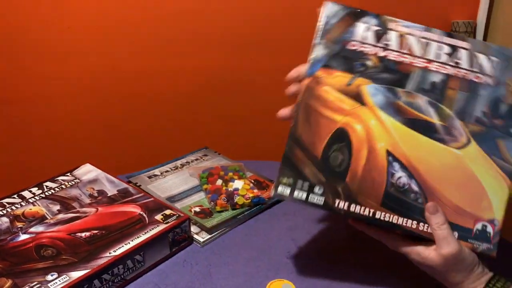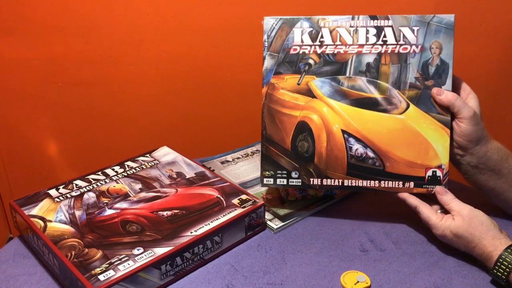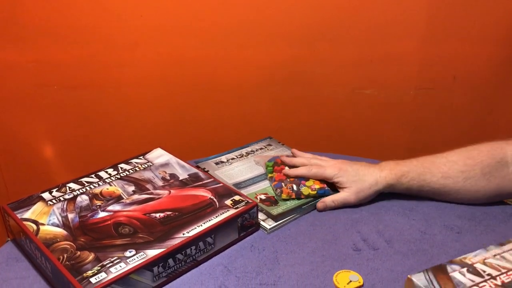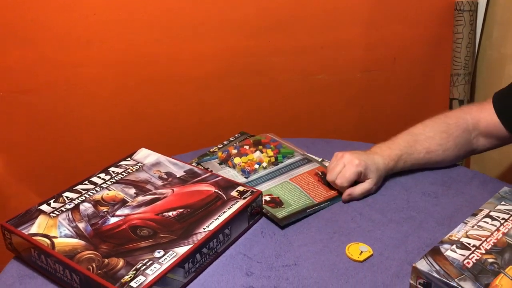I also prefer the front of the box. I like the nice yellow car and the way it's brought up larger into the picture on the Driver's Edition. And we'll have a look at the differences. We'll have a look at the original game board and cars and a flick through the rule book and see what the difference is. But first of all, let's dive in.